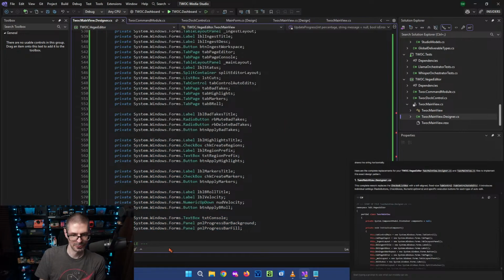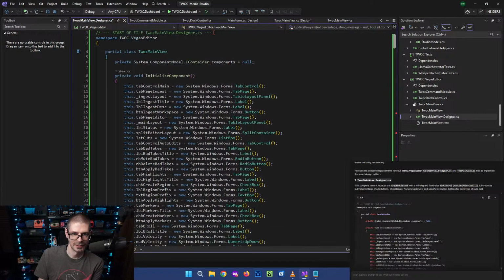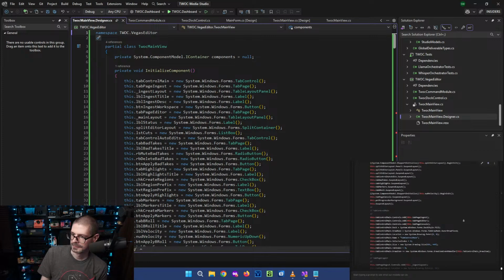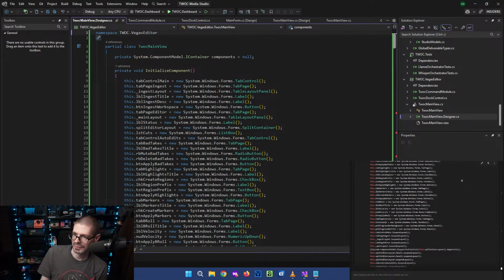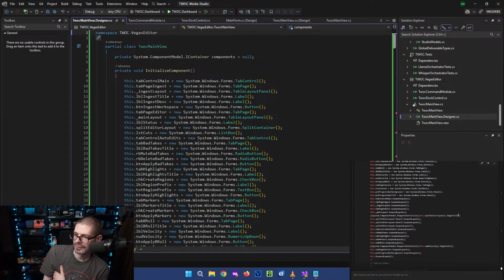Give me the entire file. Kind of excessive, but as long as it works. Actually, let me see what it said here. That's fine.